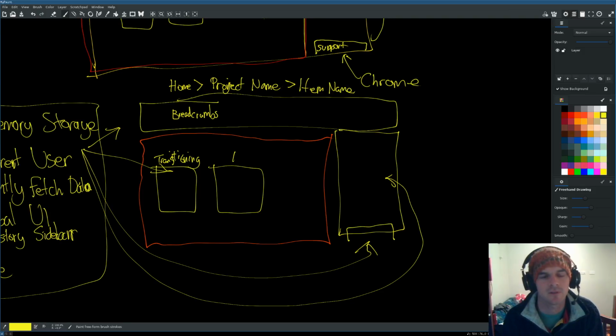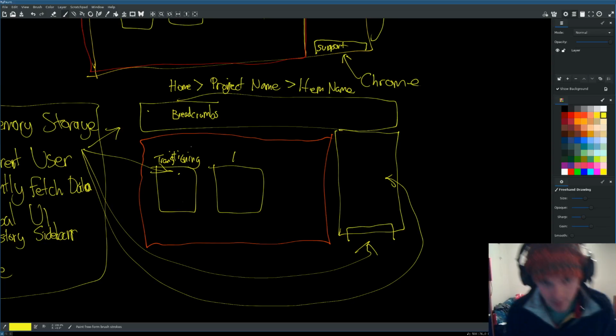Now, if you've got this separation of logic, with this Chrome and this view, they aren't necessarily talking to each other. However, it's important that you have some ability for this data to talk to this. Because who do you want in charge? Do you want the logic for the breadcrumbs to all exist in one place?